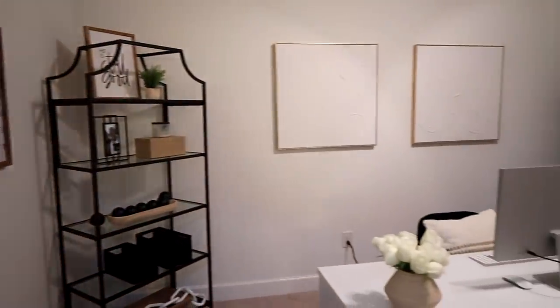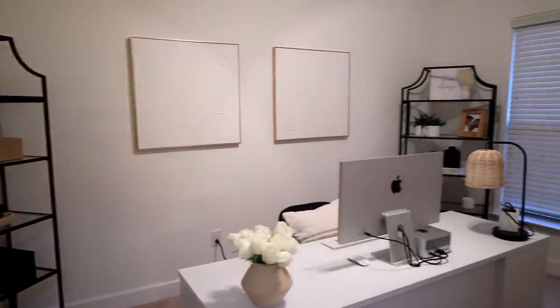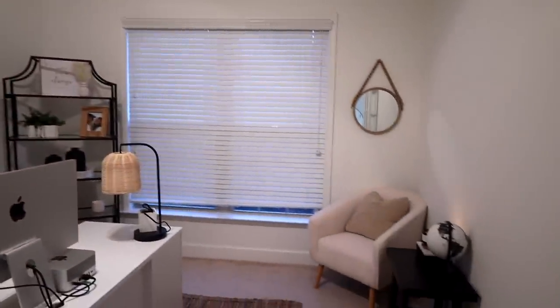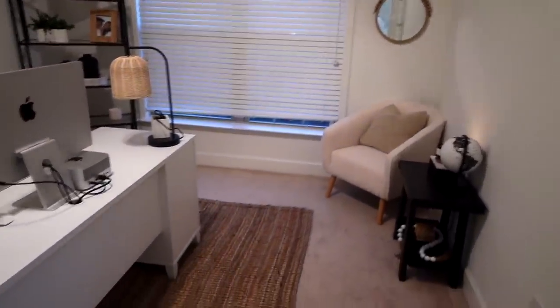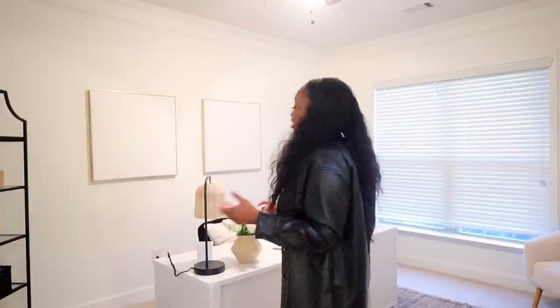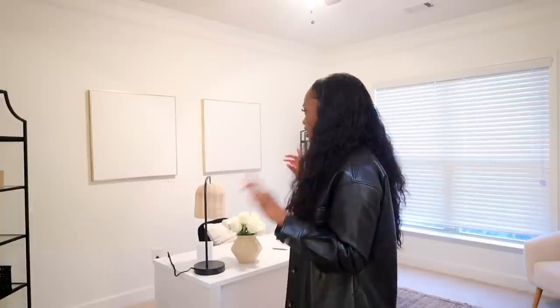So you can see everything that we did. Right now, this is not set in stone. So right now, this is what we got. This is a great base though. Some certain things that I was unable to get done, like the curtains. I thought I had a rod at home and I didn't. Then also I had to do something about the cords and making sure those are a little bit more concealed and stuff like that.